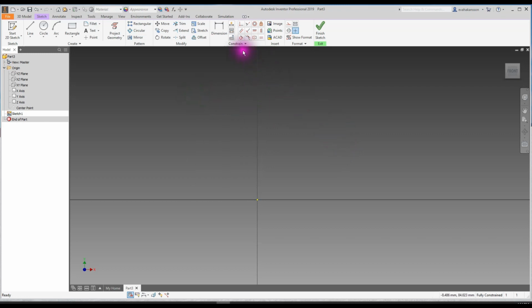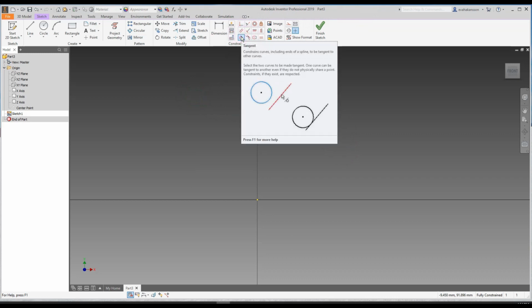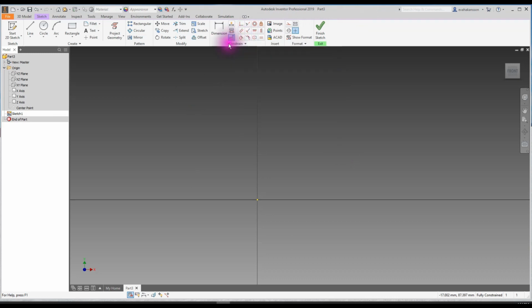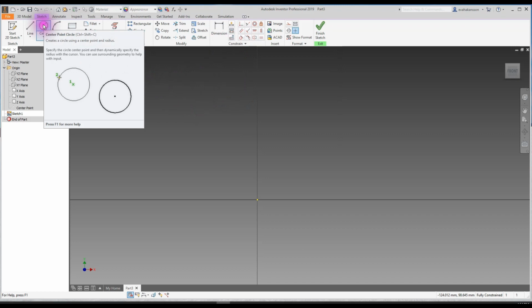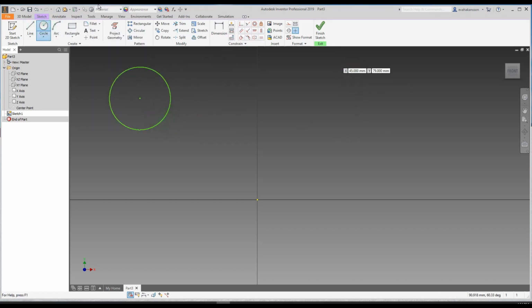So let's go to the last row. We have a tangent constraint, and if you think back to geometry, you remember what tangent means. In this case, we will need a circle and a line. The tangent constraint will make our circle tangent to our line.